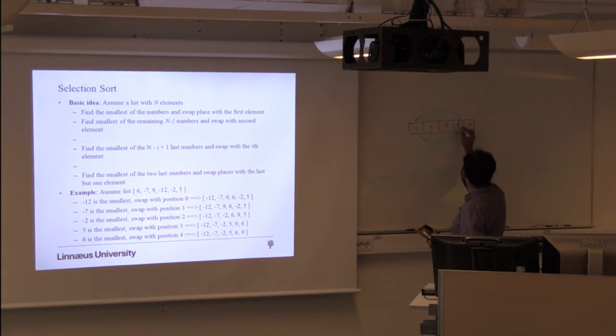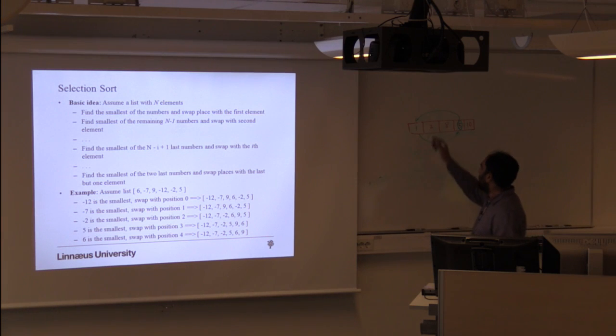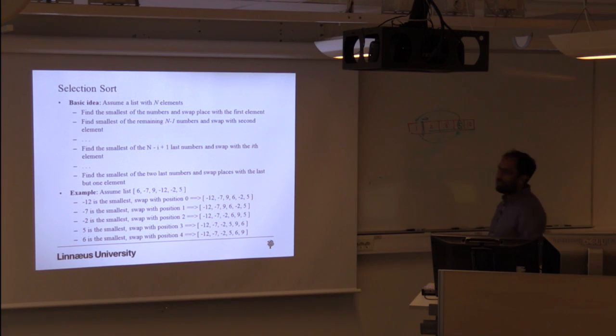1 will become here and 5 comes here. And then, since you know that you have already sorted this part, you start from here and check which one is the smallest element. 2 is the smallest element, so 2 is already at its right place, and you don't need to swap in that case. Then you have sorted until here. You check these elements, pick the smallest, sort it. Okay, so this is actually your selection sort.